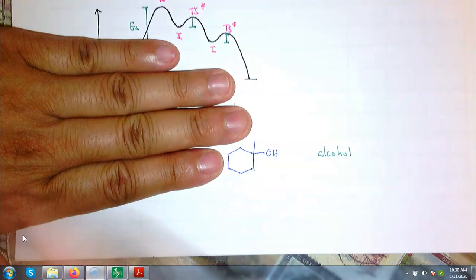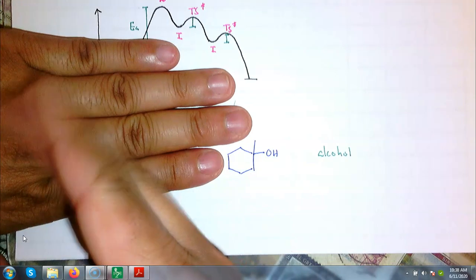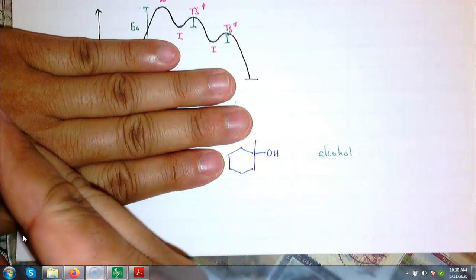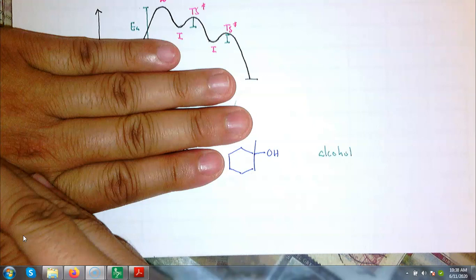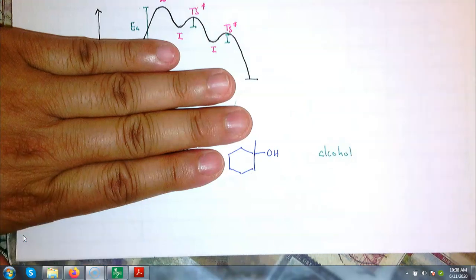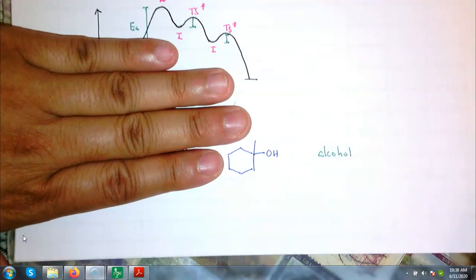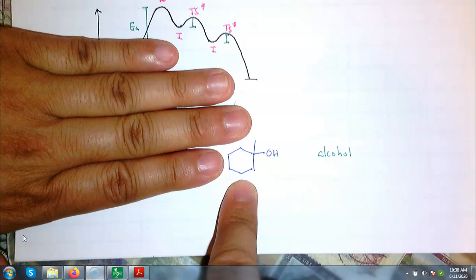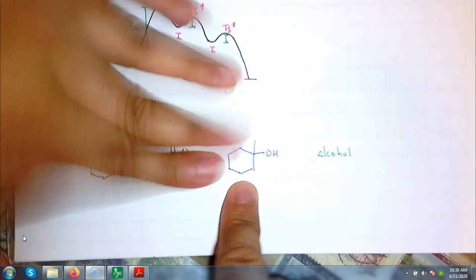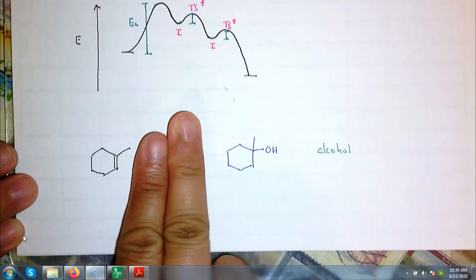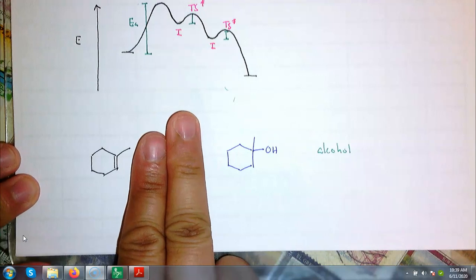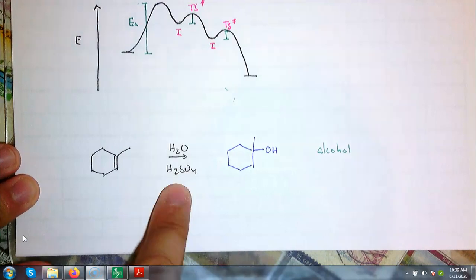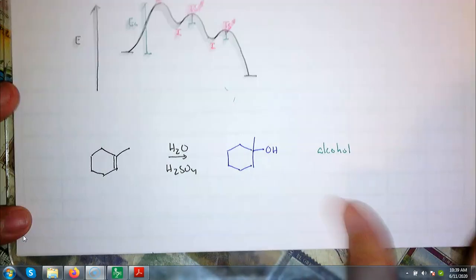I can make an alcohol with an alkene using acid catalyzed hydration. Okay. Do you see how the terminology is going to help me organize my thoughts? I can make an alcohol from an alkene doing acid catalyzed hydration. Okay. That is reaction 5B.